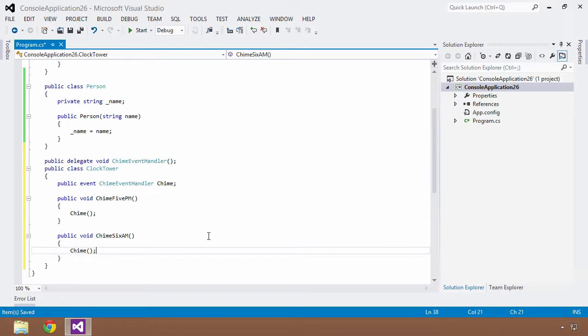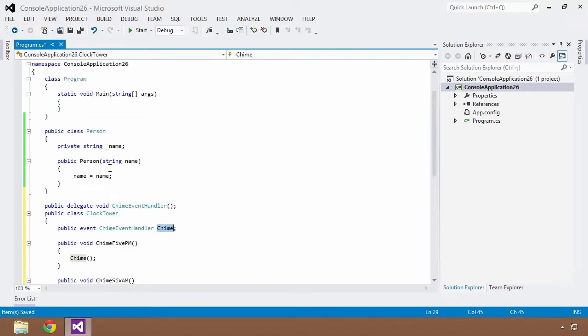So now what's going to happen is every time that some person or some object subscribes to this particular event, which is a chime event handler, they're going to be notified when something has happened. The way that we do that now is, within our person constructor, we need to pass in a concept of this clock tower so that this person has access to it and can, quote unquote, watch it.